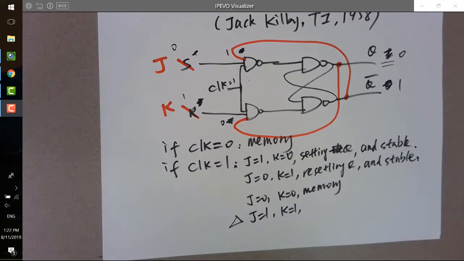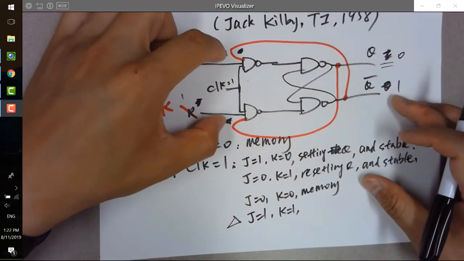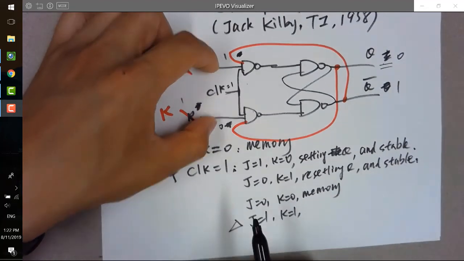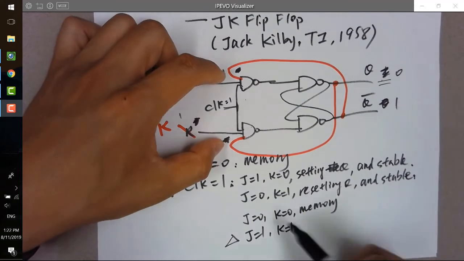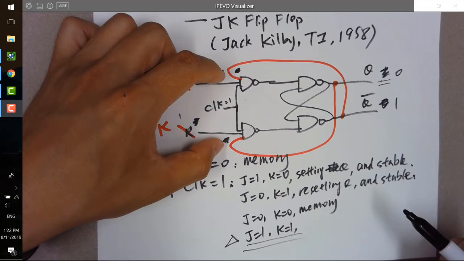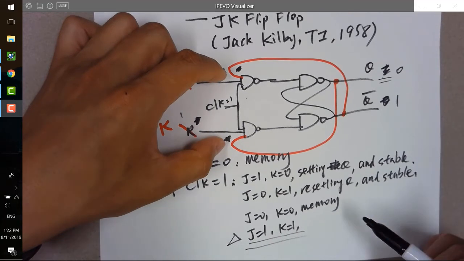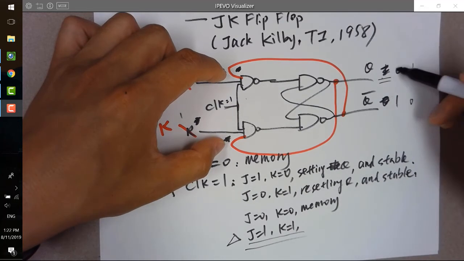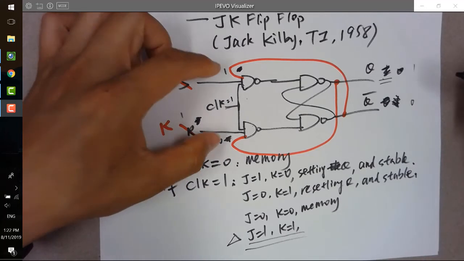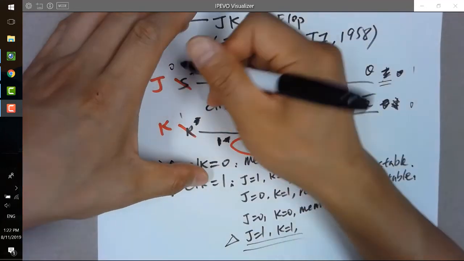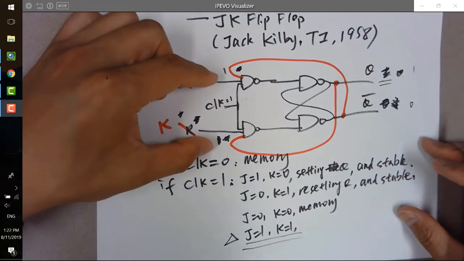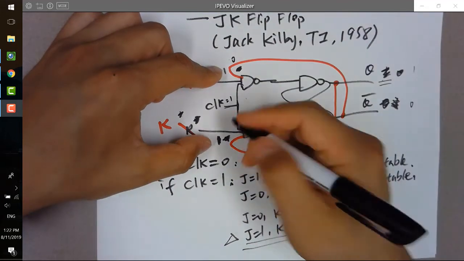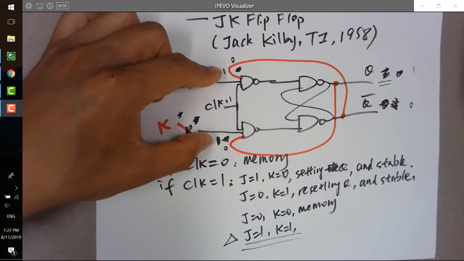what's going to happen if you have this? If you have a 1, 1, you have to think about what the previous state will be. Before you reach this state, if you have the circuit set previously, you are going to have a 1, 0 here, and you have 1, 1 right now. So 0 will be fed back to here, 1 will be fed back to here. What's going to happen?